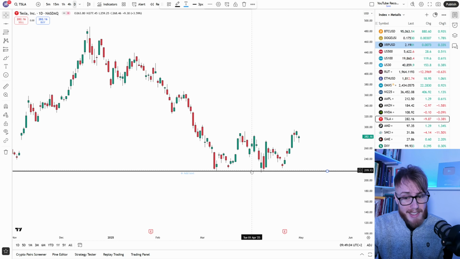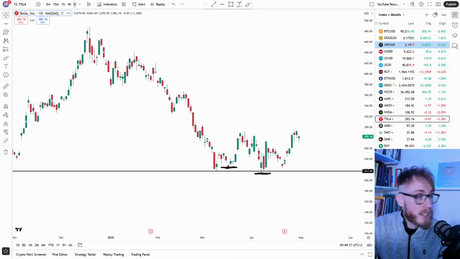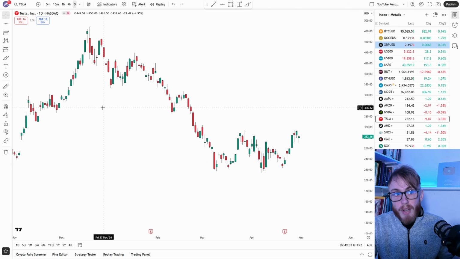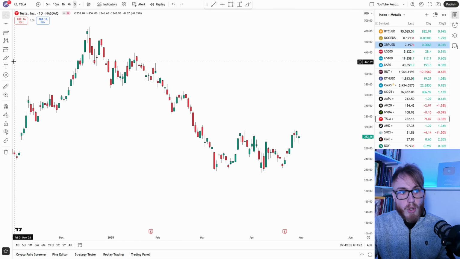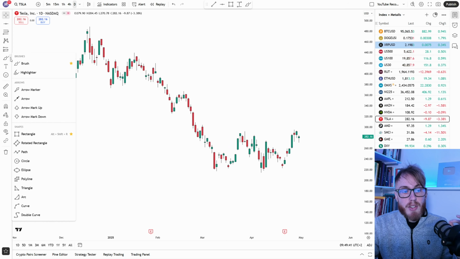You can see even in this case, when it looks like a perfect line, in reality you can see that, for example, right here, the price bounced a bit above. Right here, it bounced a bit below. So support and resistance tend to actually be more similar to zones. So the tool I like to use to draw my support and resistance can actually be found right here on geometric shapes. So you press here, and then you go down to the rectangle tool.